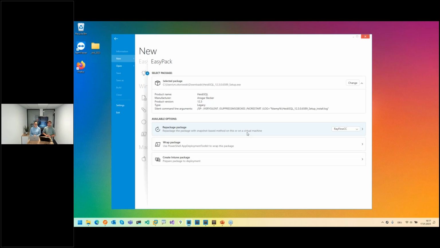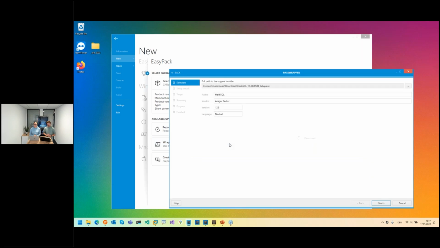There are a couple of enterprise considerations here, like many companies have particular templates or branding guidelines saying that they need this registry in that place, but we have it all covered here. Let's just go and see how this works. So I'm going to say my HeidiSQL should not be repackaged, but should be wrapped. And then later choices are, for example, to push to Intune or simply create a package that you can push to any deployment system of your choice.